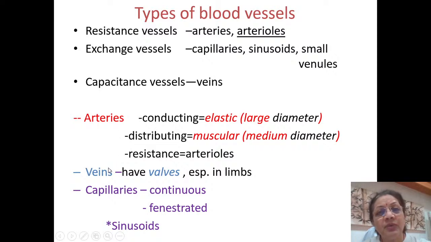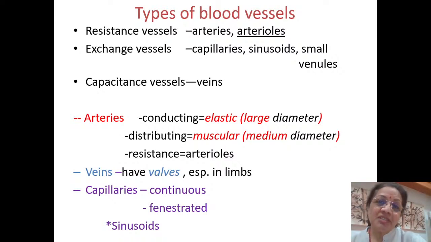Arteries and veins were decided on whether they were going away from the heart or coming towards the heart. Arteries will be named as conducting arteries, which are elastic in nature, which have the capacity to stretch a bit to allow blood to flow into them. So they will conduct incoming blood in some direction, and they will be large in diameter. Distributing arteries are of a more muscular nature, as we saw in the previous diagram, and they are of a medium diameter. And the resistance vessels are the arterioles, which are branches of the arteries, which are not going to do very efficient conduction, or any distribution at all.